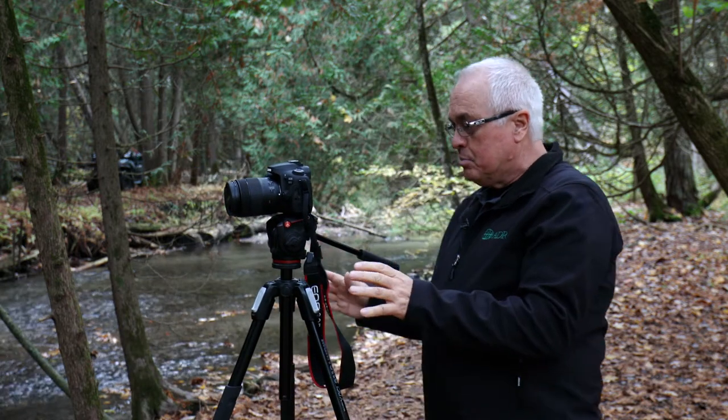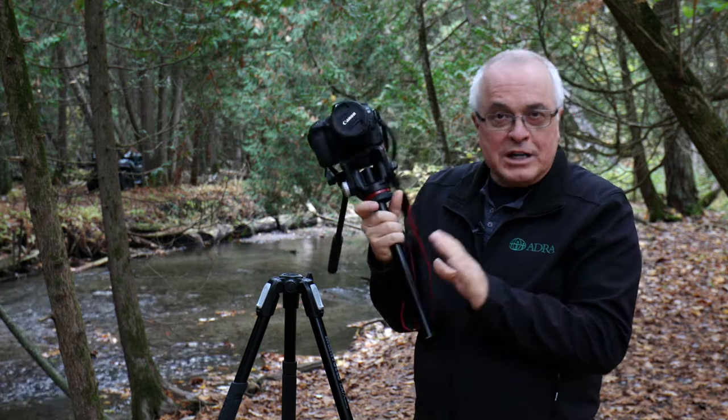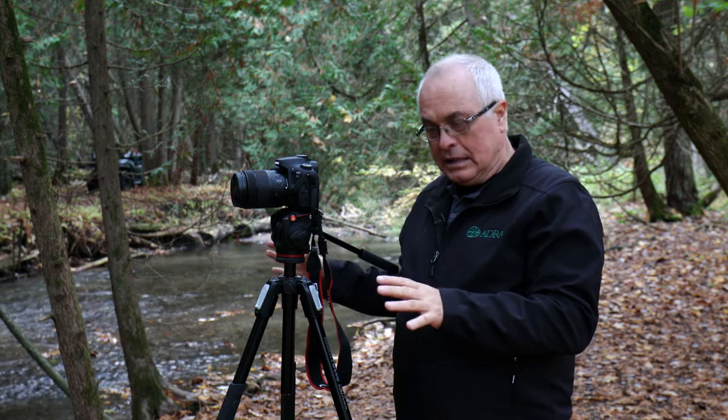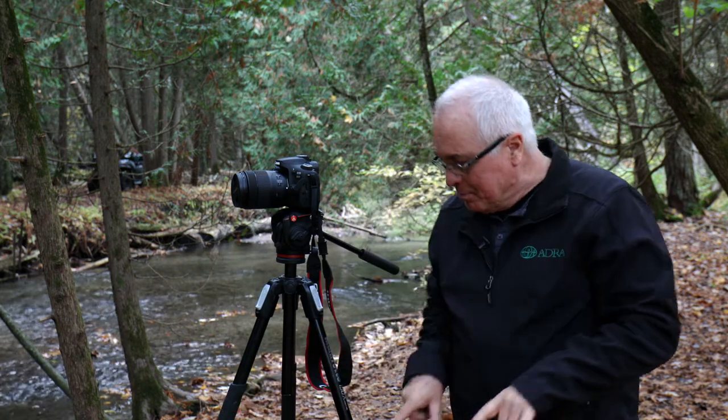This tripod does come apart, which makes it really handy for transportation. I'll just pop this into my suitcase — the legs collapse right down so it makes a very small unit. I used to carry the tripod on board the airplane, but after 9/11 a lot of airlines didn't like having this type of device on board. One time I was in Vietnam and I had already checked my suitcase, then remembered my tripod wasn't in it. When I tried to carry it on board, the security man said it was too much like a weapon. So it's better just to pop it into your checked luggage.